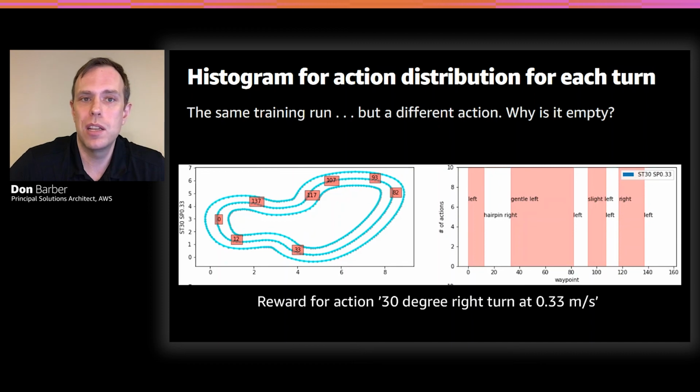It also sort of says, why do I even have a node in my action space for a sharp turn if I'm never going to reward on it? I'm basically wasting a bunch of training math on an action that I'm never going to use. So using these graphs, you could actually sort of pick out the discrepancies between your action space and your reward function and maybe make adjustments for the future from there.